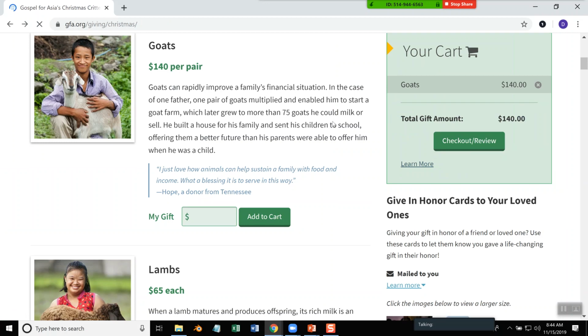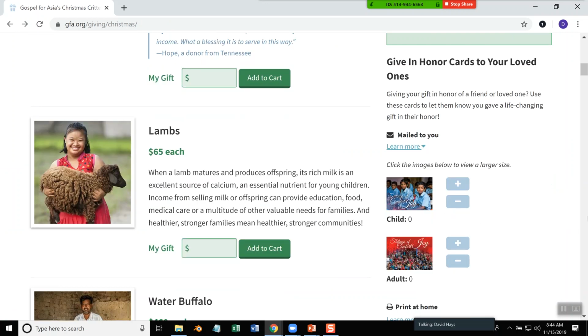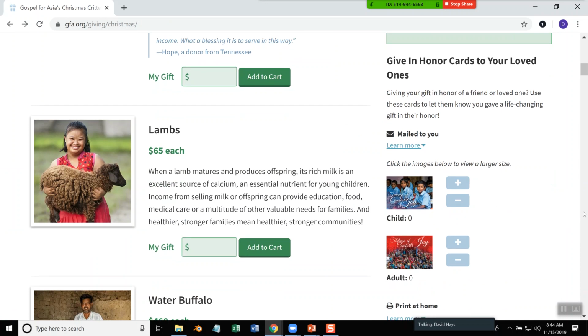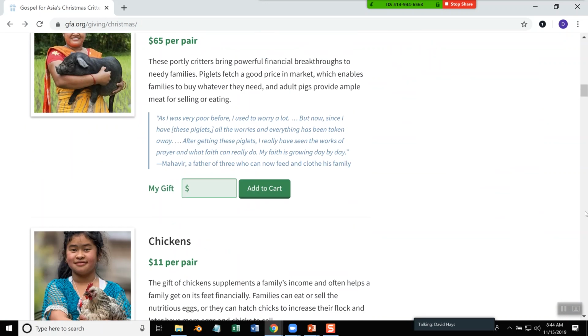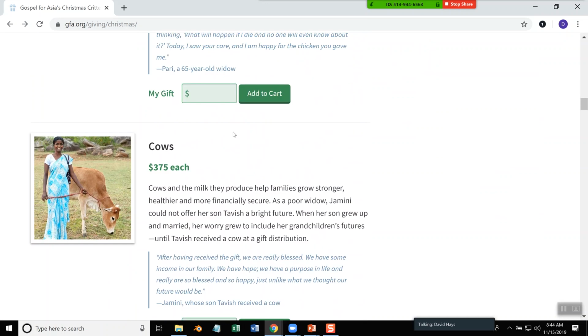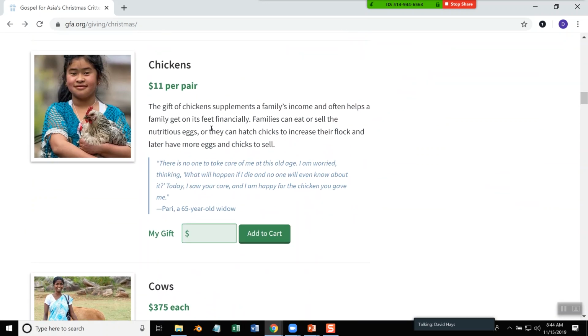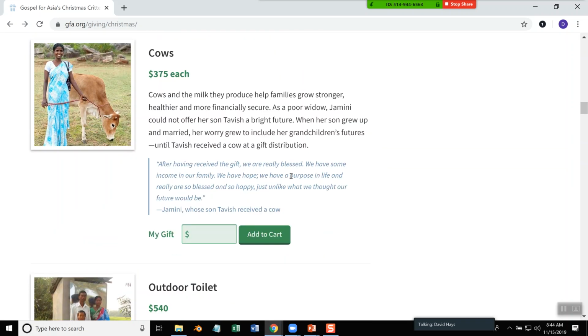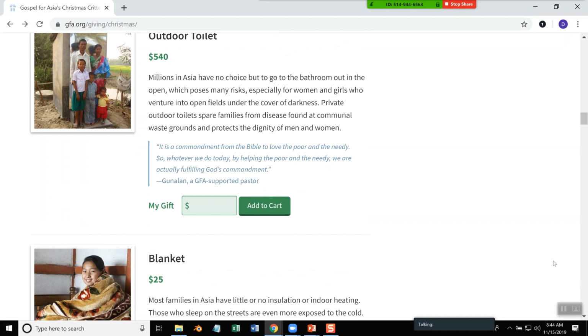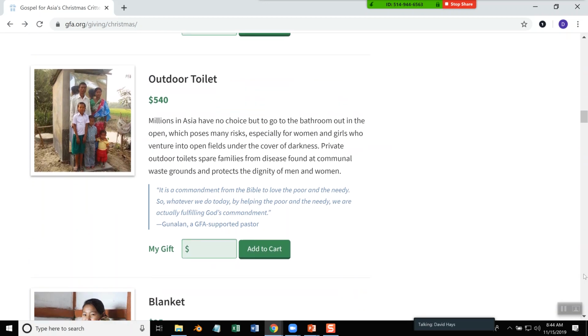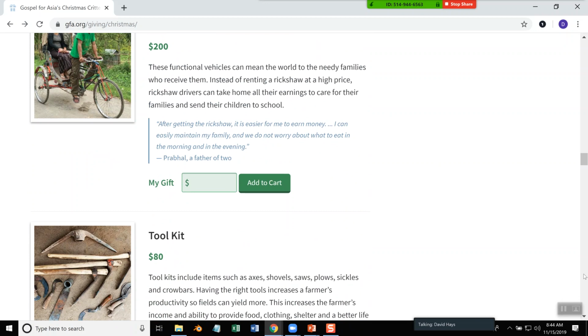But yes, you can buy a lamb for people in another country, a water buffalo, a pig, chicken. The chickens are $11 per pair. It's interesting how much good that does, if they hadn't just been sued and lost a lawsuit, because I guess they were collecting this money and they weren't going to buy a cow for a poor lady over in India. They were using it for I don't know what purpose. You can buy them a toilet. All kinds of interesting things you could get for them.